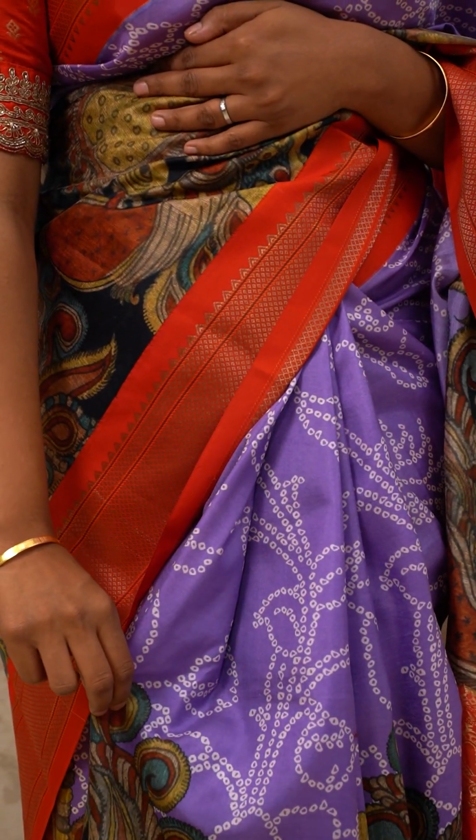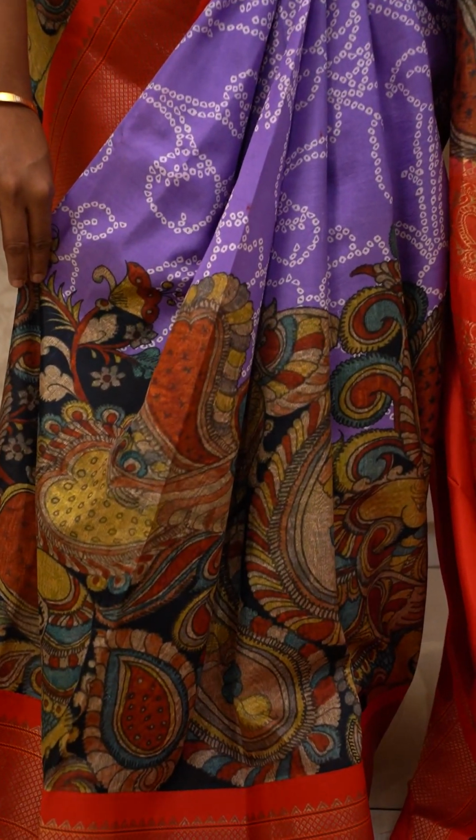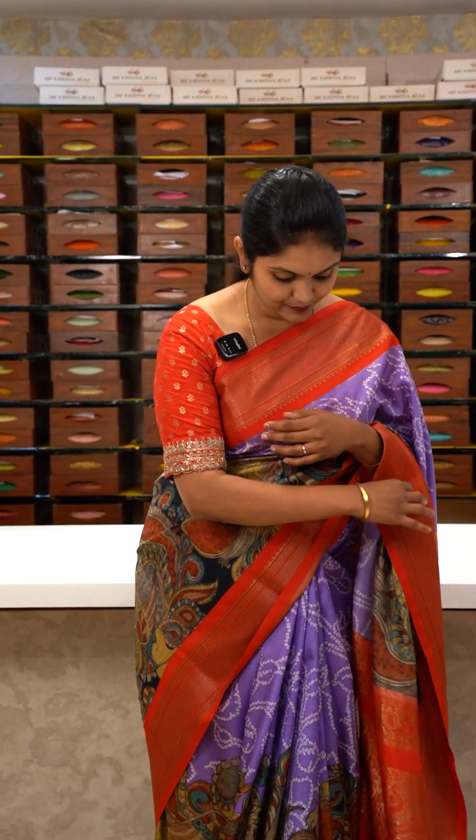So first nen drape cheskuna saree chusedam. It's a very beautiful combination, lavender ki red shade ochindi. So okka saree lo different concepts kavalanukunte you can prefer this saree, because it's a nice Kanchi pattu saree. Dan paina bandhani design which is in print. Kinda skirt style border lo kalamkari style lo chinna print idi, peacocks. So okka saree lo digital print undi, kalamkari tinge undi, alage bandhani concept undi. So it's an absolutely beautiful piece an cheppachu.